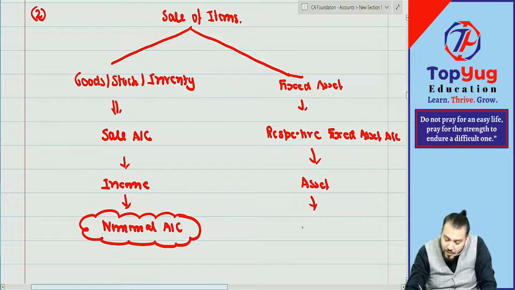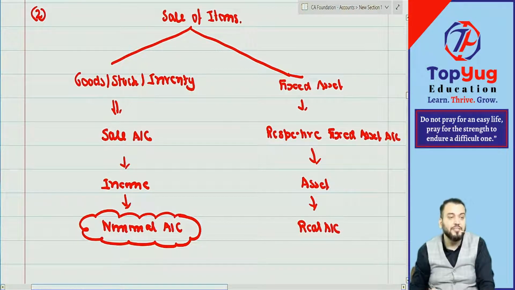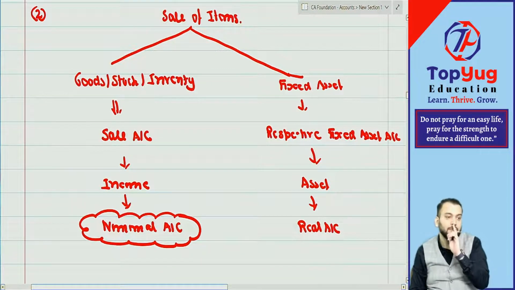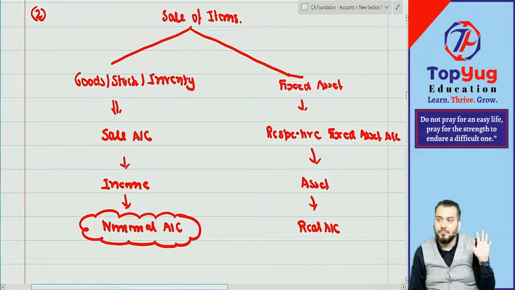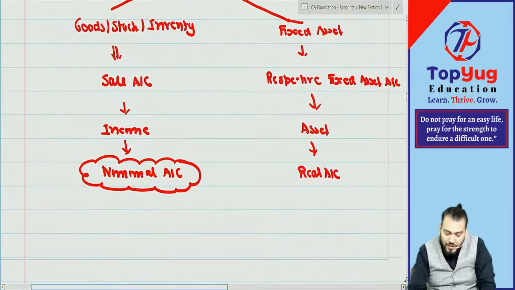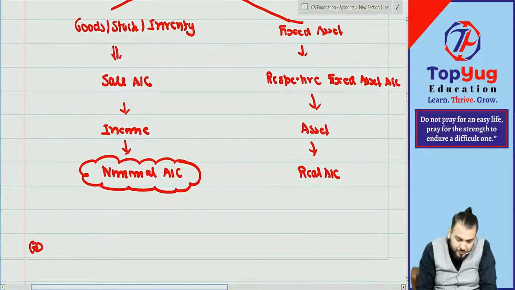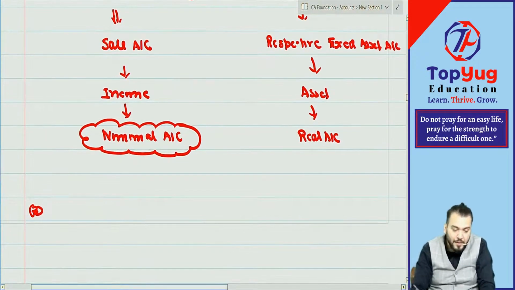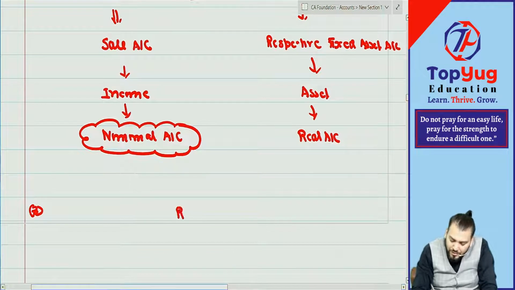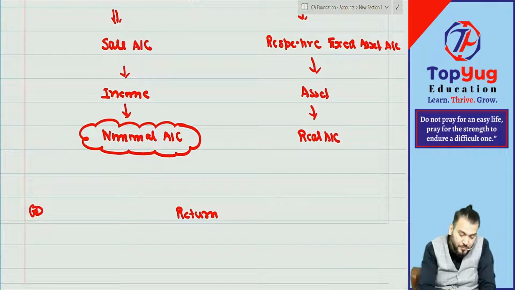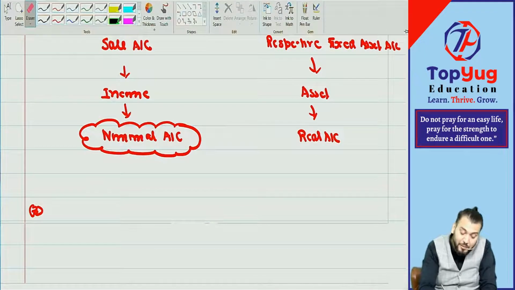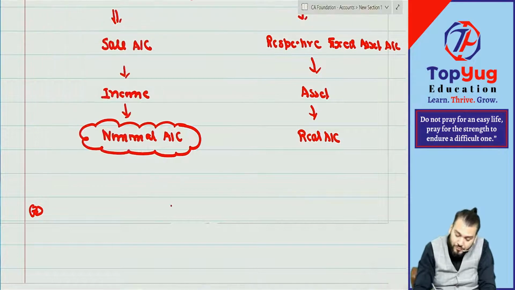Respective fixed asset account. And can you say this will be asset only? Asset means what? A real account. Asset means a real account. Understood? Have you understood this? Correct? I hope you have understood. Then coming to point number 3. Correct? Point number 3. Then if you have purchased some inventory, it might be returned. So there is one term, return of goods. We are discussing return of goods.